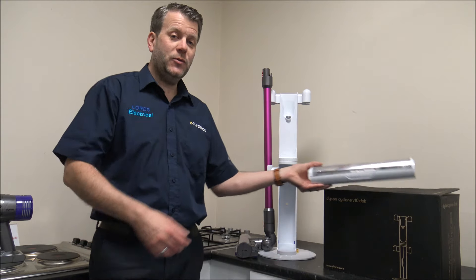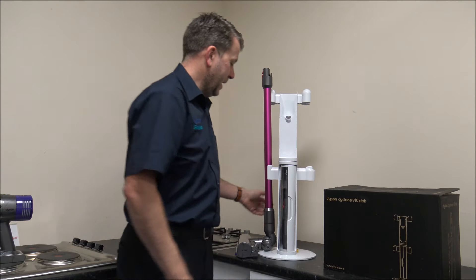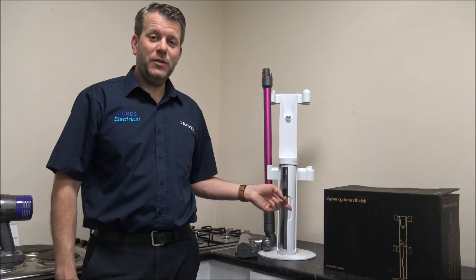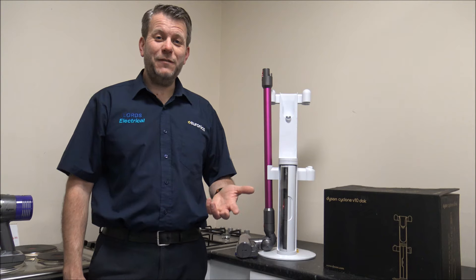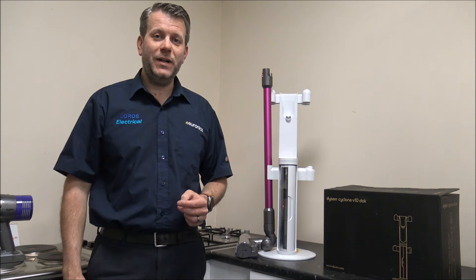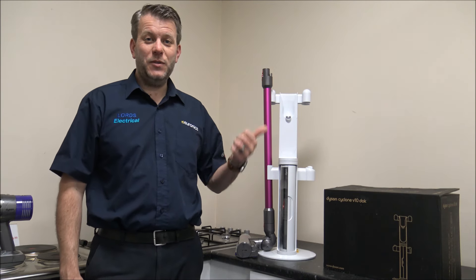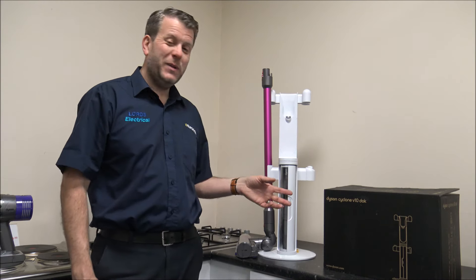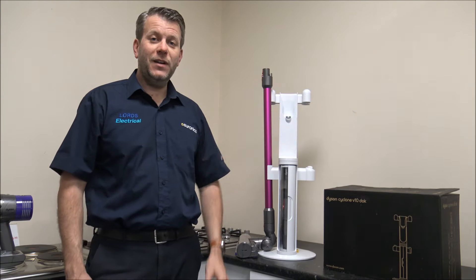And as I would say, all of those tools are included in the box within the dock. And then when you finish with those tools, then that just slots in at the front there nicely. And again, I really like that. What you will find is for some of the models, you will be doubling up on the tools. So if you have bought something like quite a high spec V10, then you will find that it does come with quite a good range of tools anyway. So things like the upholstery tool or the stubborn dirt brush, the soft dusting brush, you might double up on those. But I suppose what I'd normally do is just put those to one side and then put all of your other tools to store just around the side there.